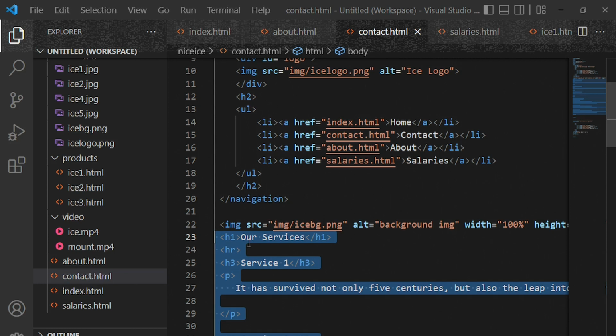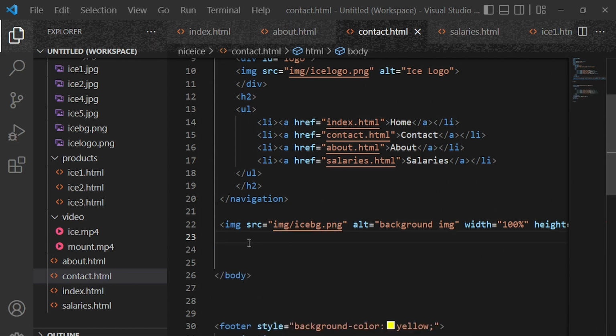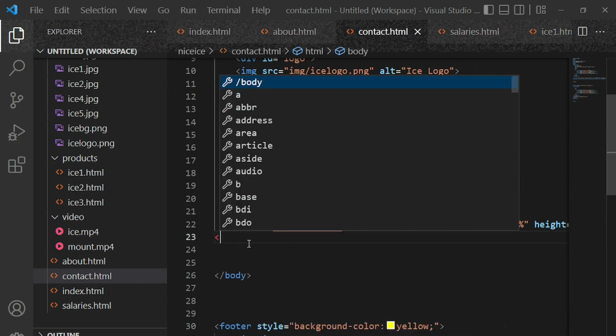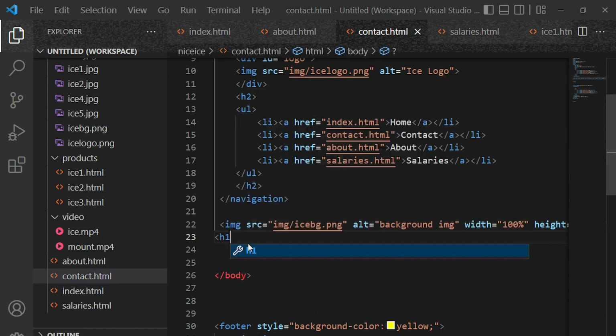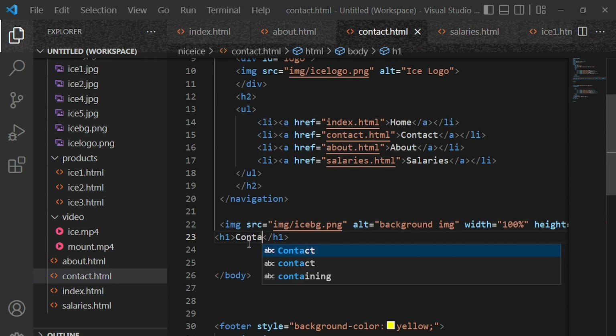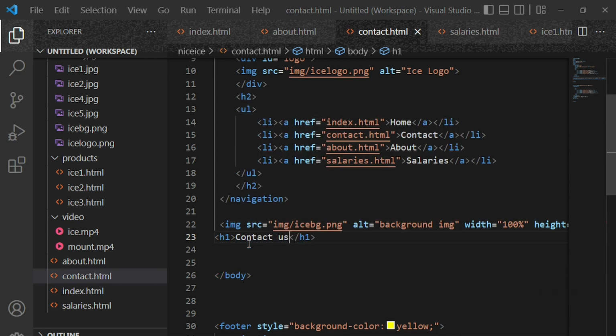So we simply remove this, and then we enter h1, and then we write something like contact us.